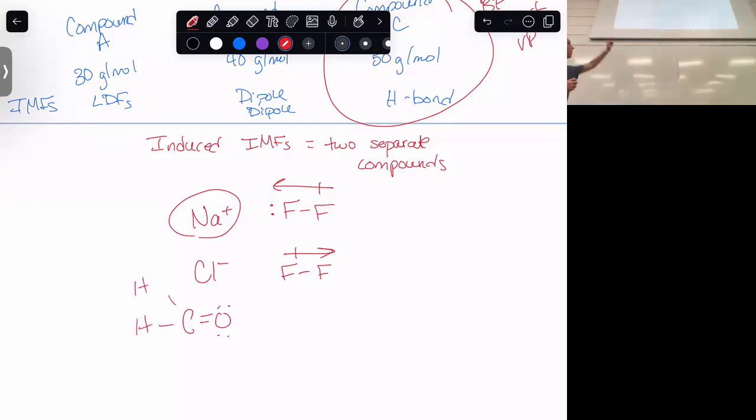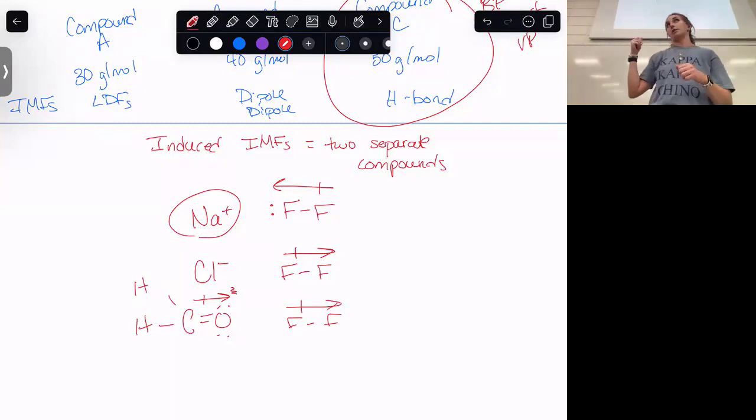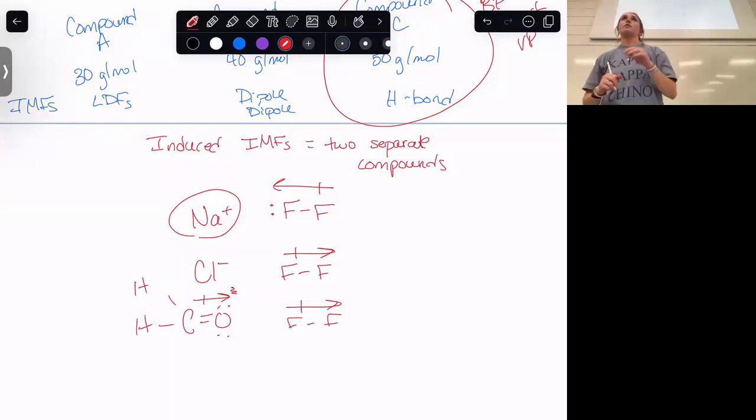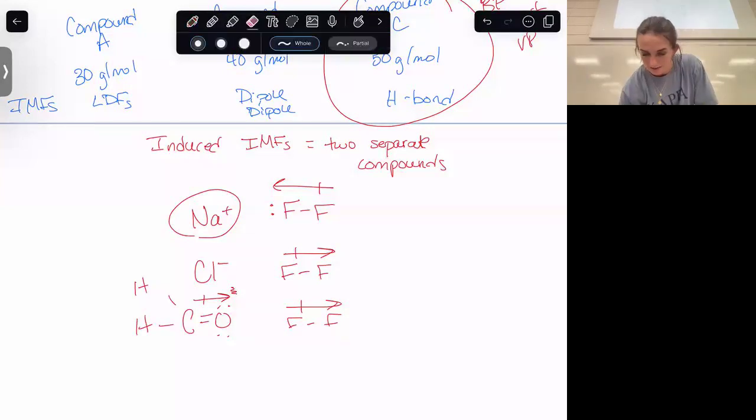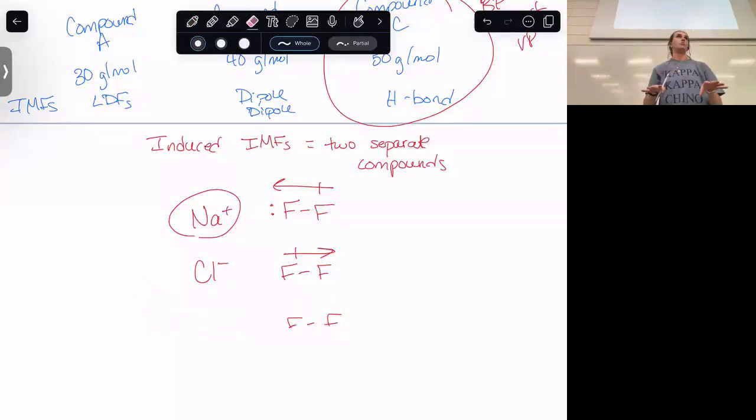Right, so we have carbon and oxygen. This is going to have a dipole like this. So if we bring fluorine in here, we now have the negative charge hanging out towards the right-hand side of our compound here, right? This is where our negative charge is hanging out. So this is where our negative charge is going to be repulsed in the fluorine compound, creating a dipole in the same direction. And then if you take it away, if you remove this, this also gets removed and you return back to your nonpolar substance.